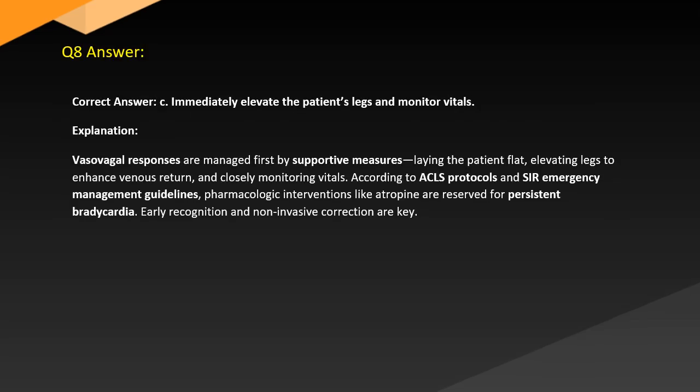Answer. Correct answer: C. Immediately elevate the patient's legs and monitor vitals. Explanation. Vasovagal responses are managed first by supportive measures: laying the patient flat, elevating the legs to enhance venous return, and closely monitoring vitals. According to ACLS protocols and emergency management guidelines, pharmacologic interventions like atropine are reserved for persistent bradycardia. Early recognition and non-invasive correction are key.